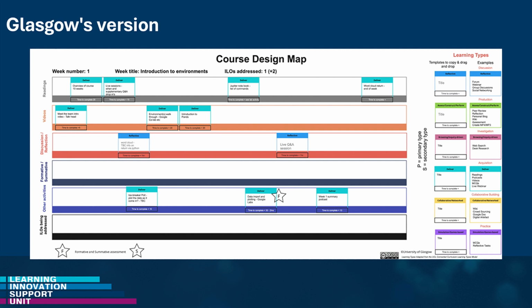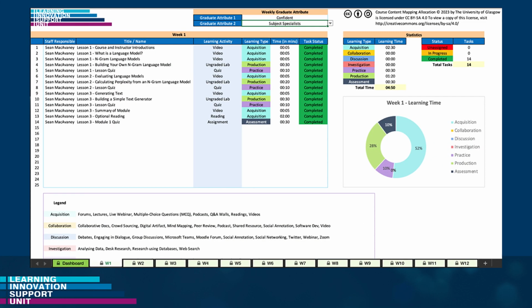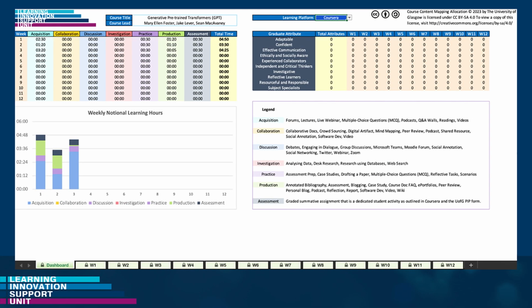This has further been developed into a time allocation spreadsheet which captures the course detail and generates a visual representation of the learning types you are presenting to your learners. And it also delivers you with a weekly and course overview dashboard, which can be easily shared with course and programme leads. This framework not only supports rapid development of MOOCs and online short courses, but also allows non-subject matter experts such as learning technologists and media production experts the room to confidently contribute to the design process.